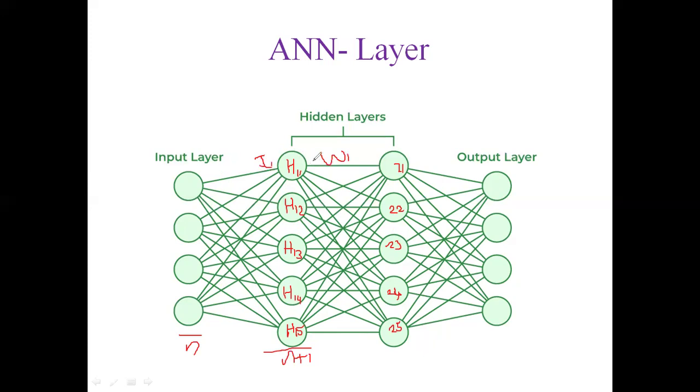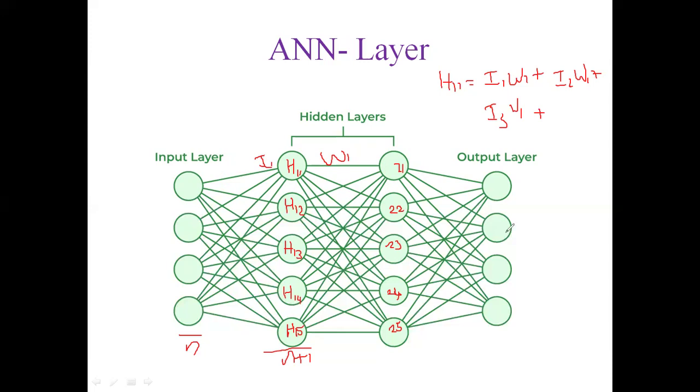So the output here will be H11 equal to the first component I1 multiplied by its own weighted coefficient. This is called W1. This is the weight coefficient W1, plus the next input I2. What about the weight coefficient? The same weight coefficient W1, because the weight coefficient for H1 is W1. And then plus the third input, I3, and then the weighted coefficient is W1. So hope you understand my handwriting.